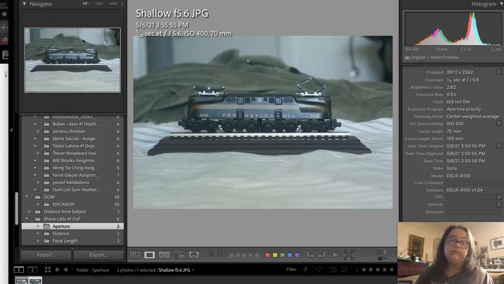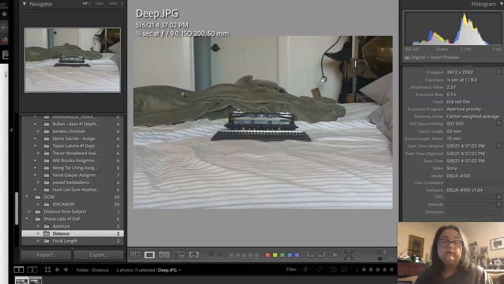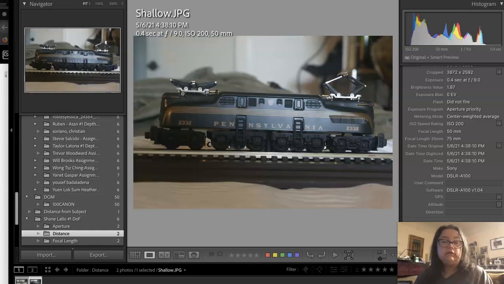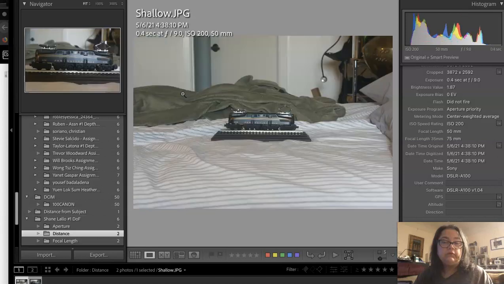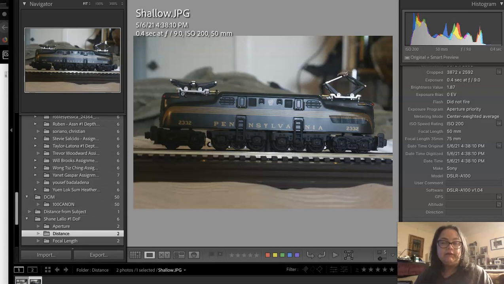Okay, I would like you to have used a different subject or setting for each category. That said, you did a nice job on them. So let's look at distance. At f9, greater depth of field, and coming in close. I don't know what the difference was, maybe, what, 3 feet perhaps? But the depth of field is definitely much shallower here when you're closer in.